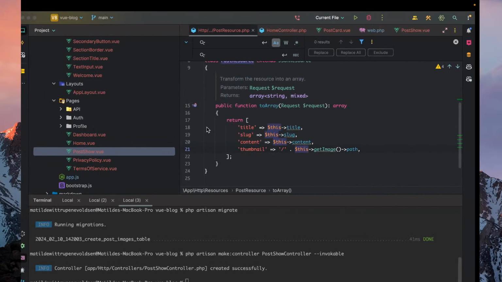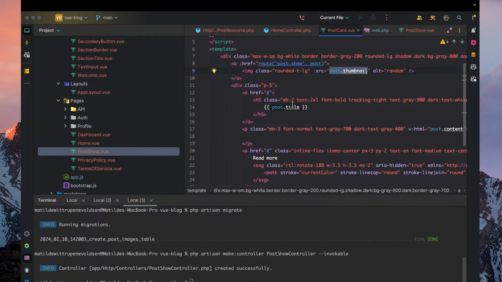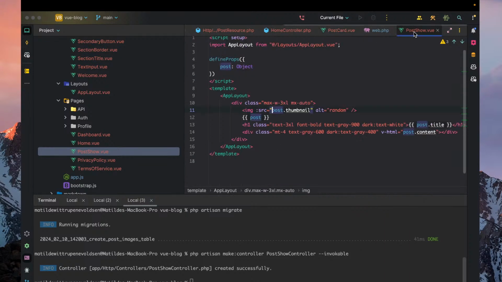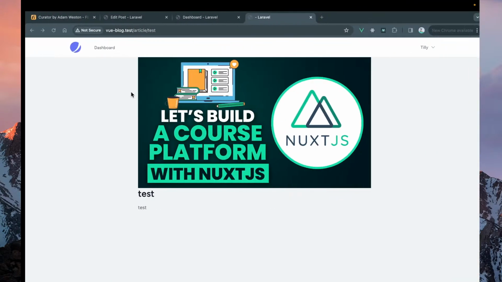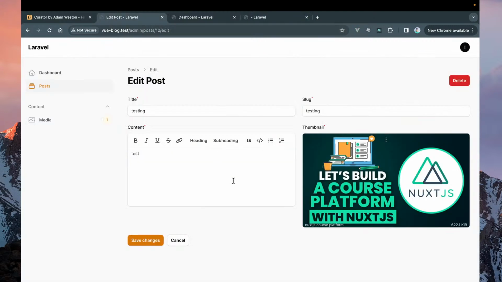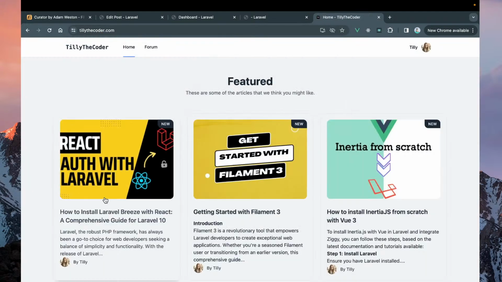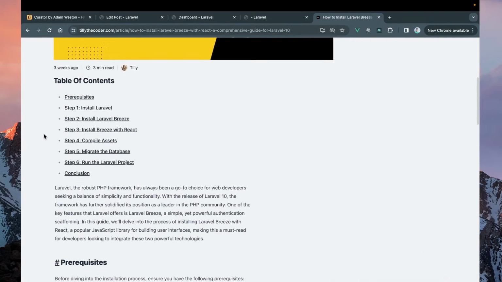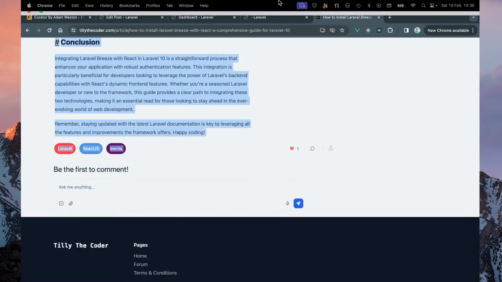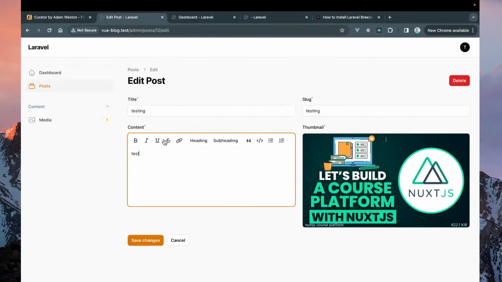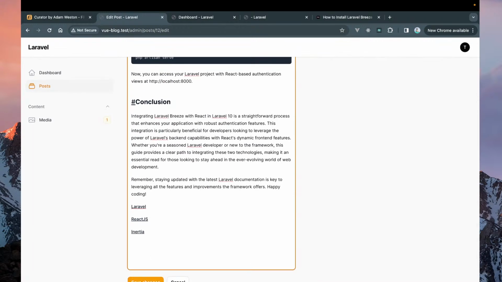We have the ability to render out the HTML, and I'm just going to go in here and make sure that we get rid of the additional post data here. So if I were going to just copy some content from my website, which you can find here, I'll just copy an article. It may look a little bit weird because we're just copying and pasting it in, so it won't work fully because we're not, for example, having code highlighting properly in. So save the changes.